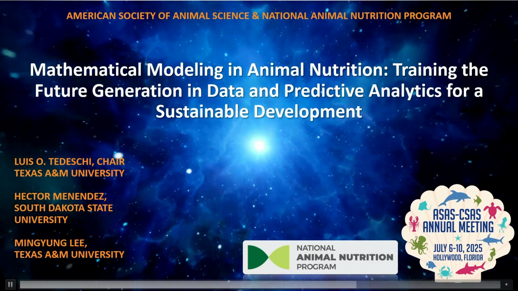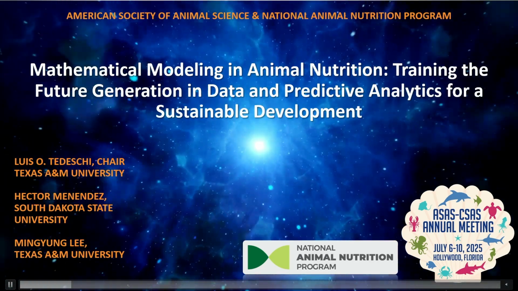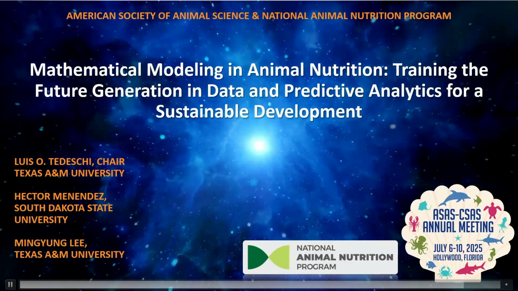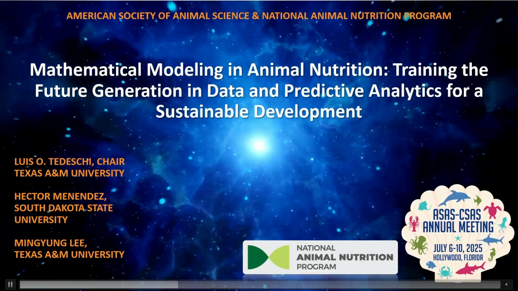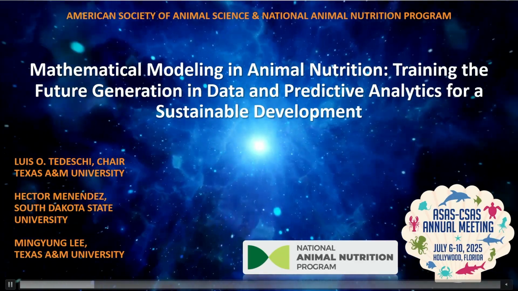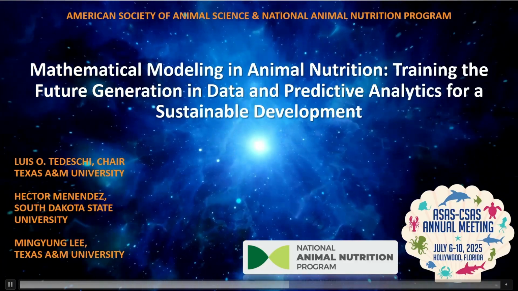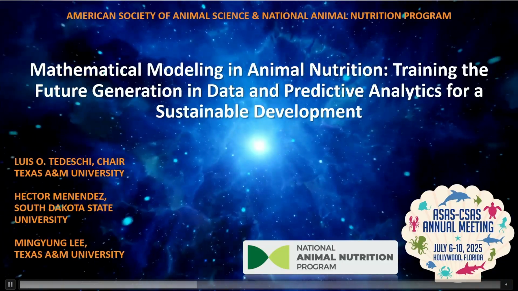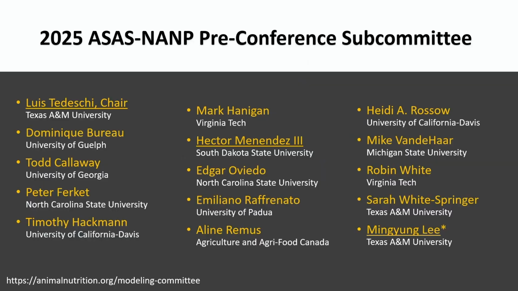So my name is Tedeschi, and like I said, welcome to our series in mathematical modeling in animal nutrition. This is a series that we started 8 years ago. This is the 8th year of this series, and we try to bring different topics in mathematical modeling every year. And I have a quick intro just to tell you a little bit about what is the NANP, the National Animal Nutrition Program, which is one of the sponsors for this series.